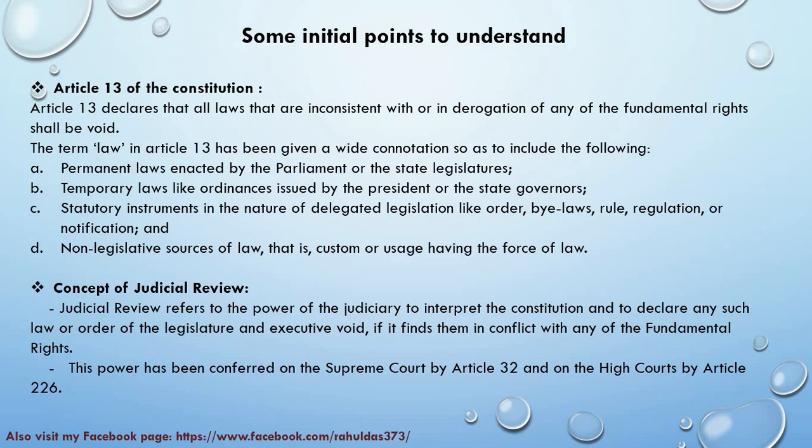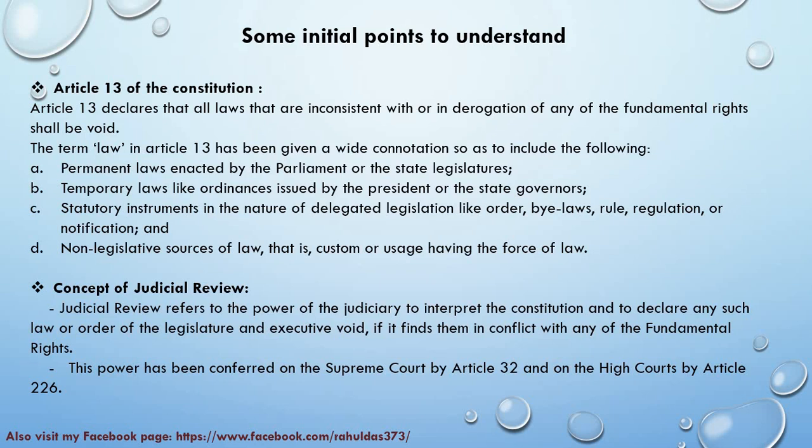Now, the term law in Article 13 has been given a wide connotation so as to include the following. A, permanent laws enacted by the Parliament or the state legislatures. B, temporary laws like ordinances issued by the President or the state governors. C, statutory instruments in the nature of delegated legislation like order, bylaw, rule, regulation, or notification. And D, non-legislative sources of law, that is, custom or usage having the force of law. So these are the meanings of law which come under Article 13.